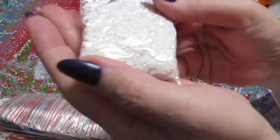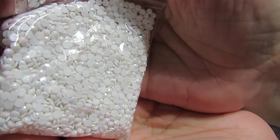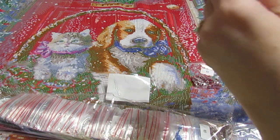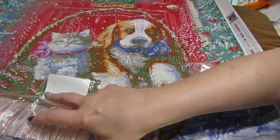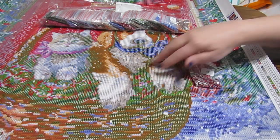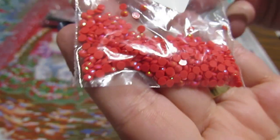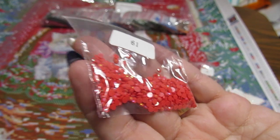And then look at these gorgeous ABs in white. See, this is number 60. Number 60s are the O's. And those are down in the snow. There's some here. So it's spread out where you see the white parts, of course. And then we have ABs here. These beautiful reds. Look how shiny. That's number 61. And those look like a little airplane.